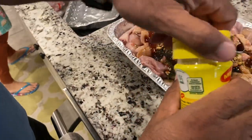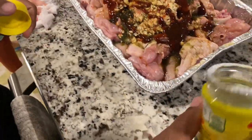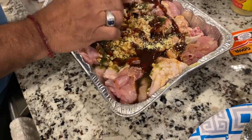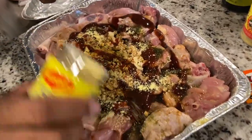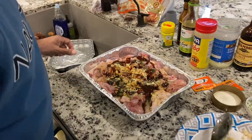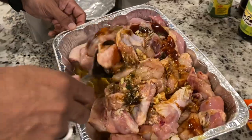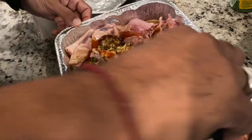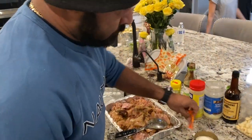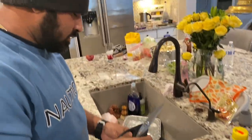What else we got? It's a Trini pilau, man, so I like to do my Maggi. Okay. Put the Maggi in it. The Maggi gives it a nice Creole flavor, too, man. This is quite the seasoning, man. Give it a nice toss and turn. Wait until you get it turned, brother. You got it all mixed up there? Mixed up here, you know?